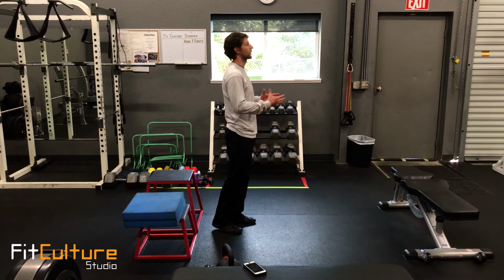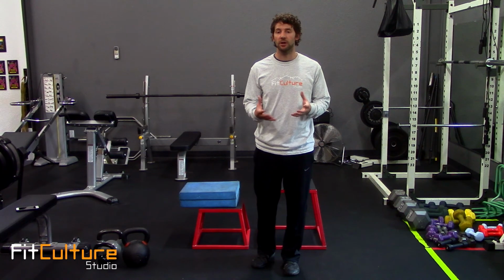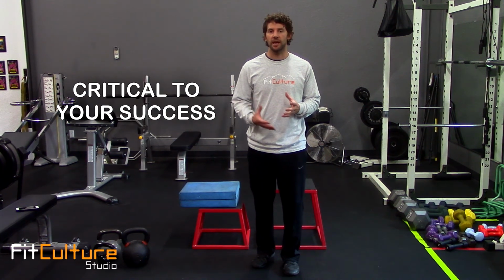So the concept of increasing or decreasing the level of intensity of your workout, or regressing the movement to something easier or progressing it to something more advanced is not the most exciting topic, but it's so critical to your success and feeling good about your fitness and wellness journey.